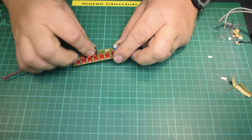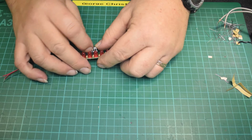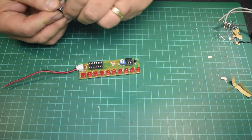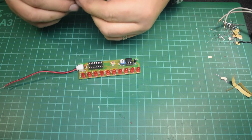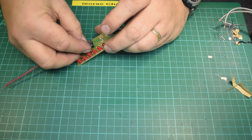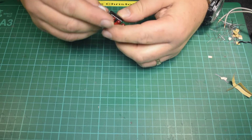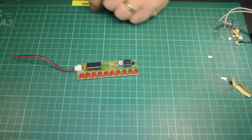Obviously, I could have done this live and you would have seen me soldering lots of LEDs in a straight line, and that would have been incredibly exciting for you. See, I've overbent that one now. When you do these kits, they're just simple. You don't have anything hypersensitive on them. You just do everything with your fingers. You don't need to worry about anti-static wristbands and anything like that.